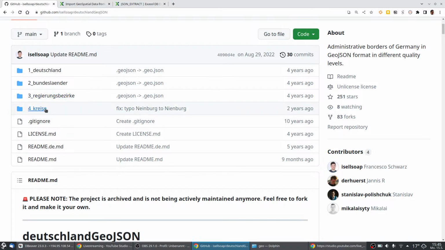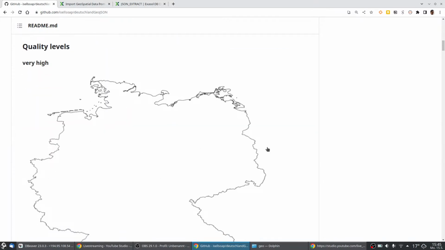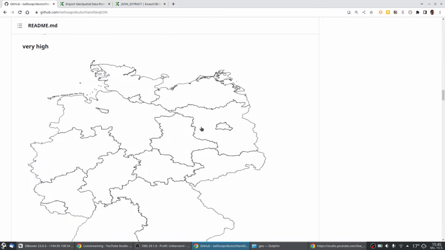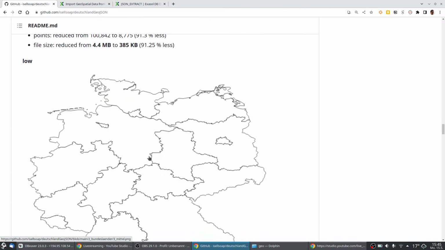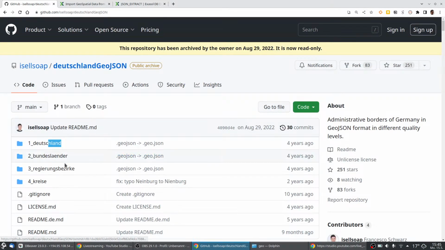So I downloaded the one with the most data. So this only contains, I think, the polygon with Germany itself. Then the next one contains for every state one polygon. So for every Bundesland, 16 in different resolutions. And I want the finest one with cities or with districts.